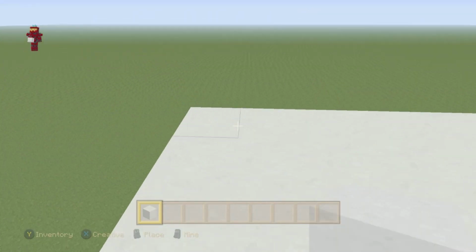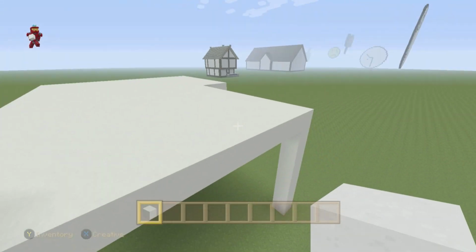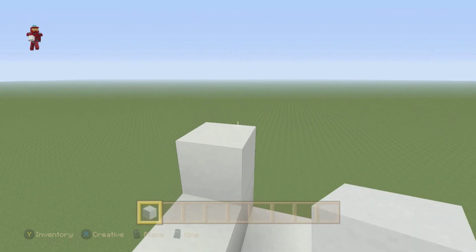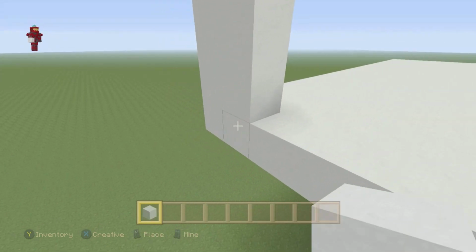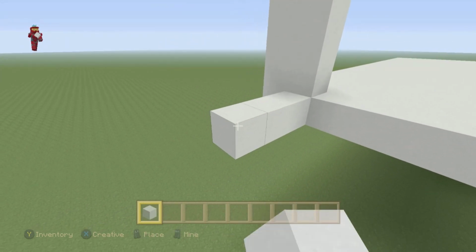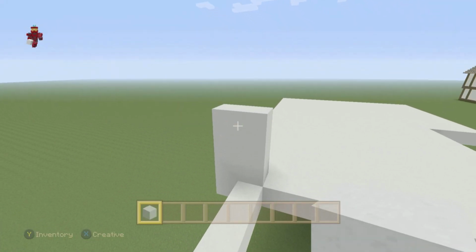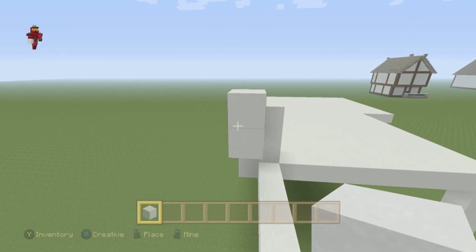Yeah, after that, guys, you just want to come to this corner right here and build 2 like this. So yeah, as a reference, just this corner right here. And then you're going to want to build 3 up. After that, you want to build a further 8 out. So 1, 2, 3, 4, 5, 6, 7, 8. And then just square this off, as shown.